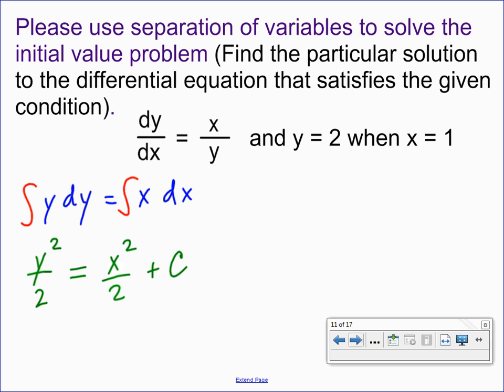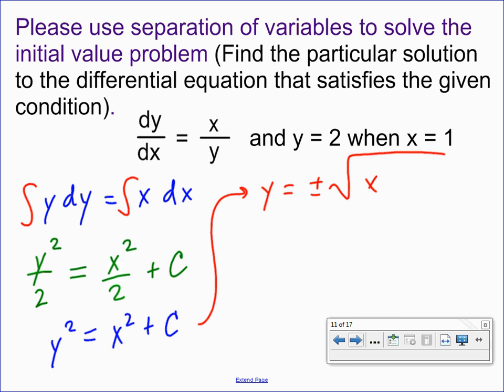So what do we want to solve for here? Well, if Brandon were here, he'd tell us we want to solve for y over there. So we're going to multiply everything by 2, right, to try and solve for y. So our best first step is to times everything by 2. So y squared equals x squared plus, hey now, here's the kicker. c was some constant that we didn't know. When I multiply c by 2, it's still some constant that we don't know. And so I'm going to go ahead and just call this c, and it'll be taken care of when we plug in our initial value at the end to figure out what c is. I wanted to solve for y, and so if y squared equals blah, then y must be given by the positive and negative square root of blah. In this case, blah was x squared plus c.